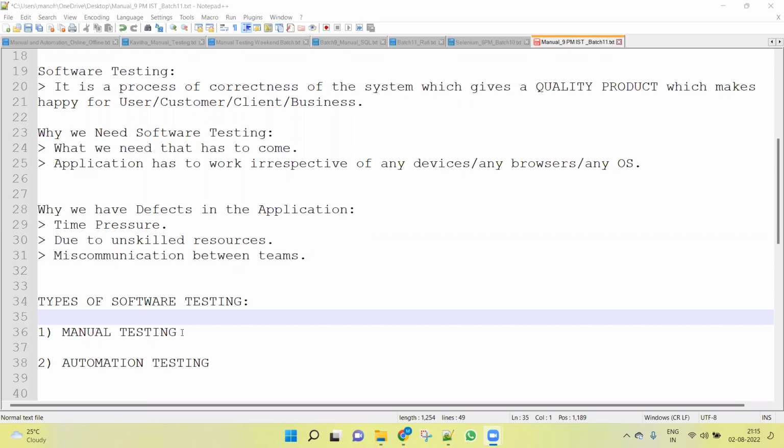But manual also will check the error, right? In the automation system, we also have errors, right? Let me tell you this: you are able to frame the things, but it's not the correct way you are framing the things.